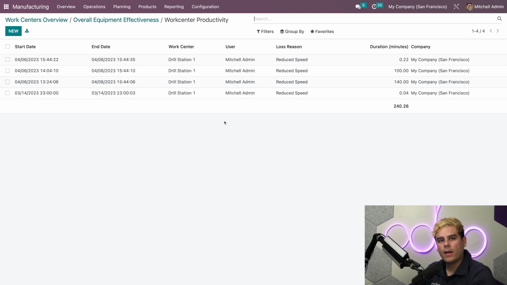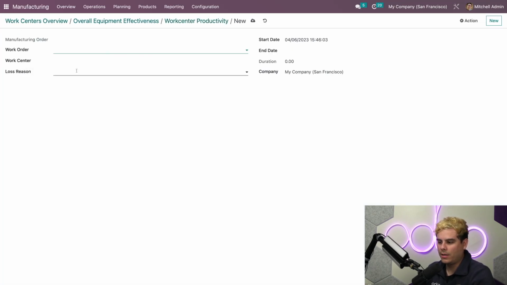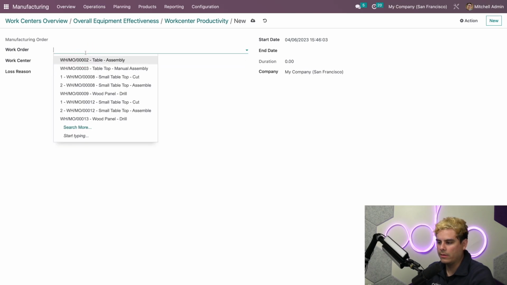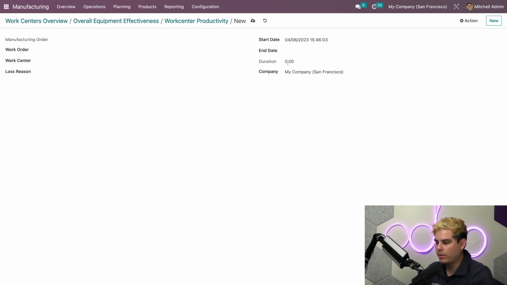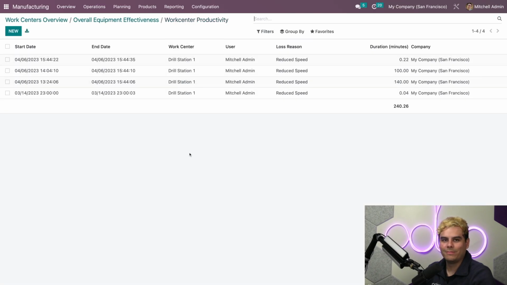Now, if I want, I also have the option to manually create up here a report and a reason for the loss of time for this. If, for example, I experienced a material availability shortage, I can list that here. I can select the work center for this. I can even select directly the work order as well as a lot of other information. We're going to go back over here now. As promised, everything related to the OEE calculation is automatically handled by Odoo based on the actions that employees record during the manufacturing process. It works the same way for every work center and even takes inter-work center flows into account.